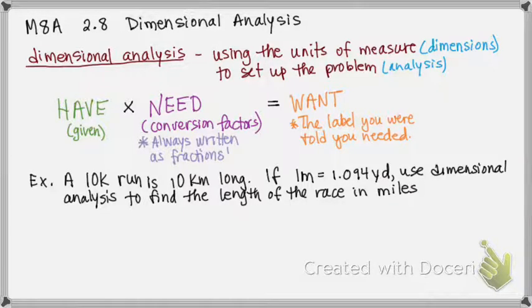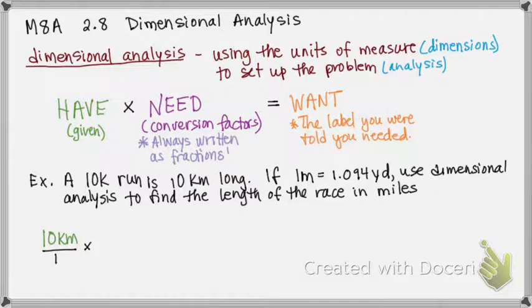Okay, so I know what I have. I've got 10 kilometers. Now I need to get somewhere from kilometers all the way to miles. Boy, okay. So let's see, how do we do this? Well, first off, I got to have fractions. So I'm going to go ahead and give him a denominator of 1 and then times. So let me think about what are all the things that I need.